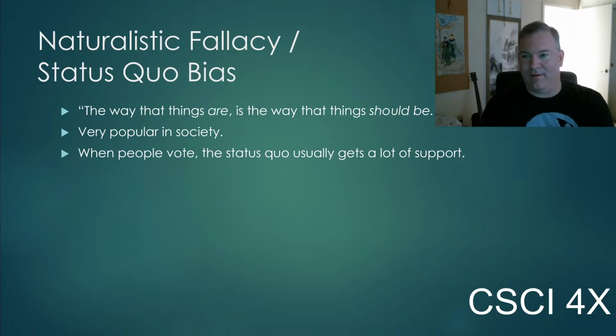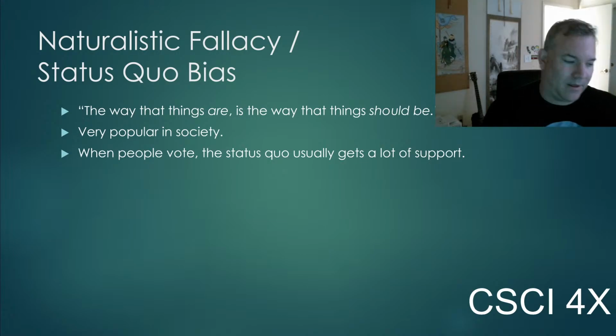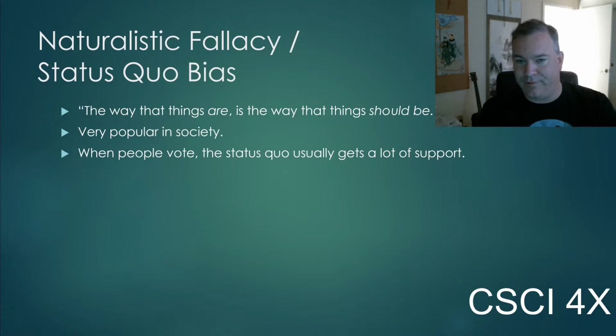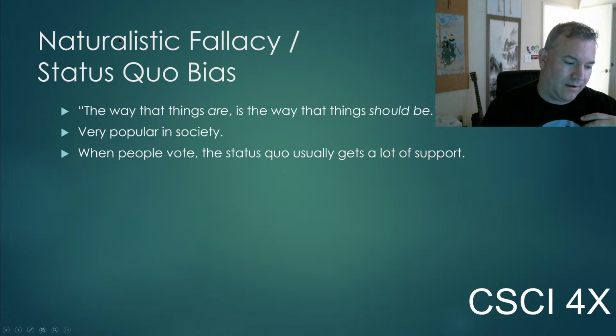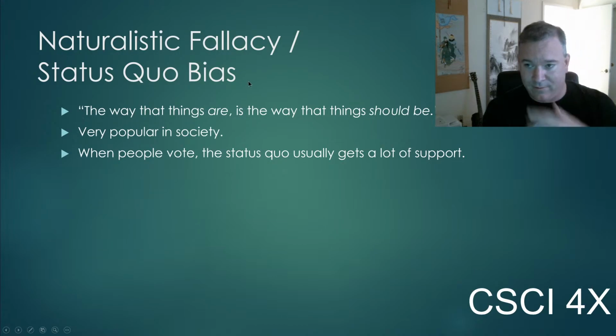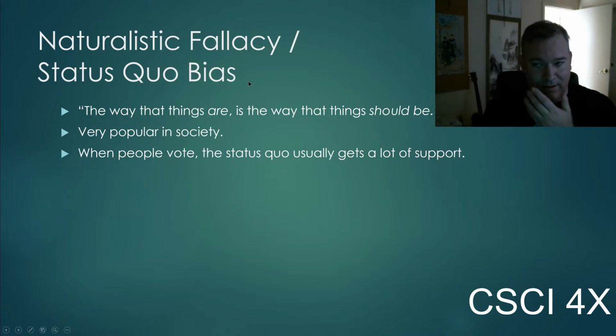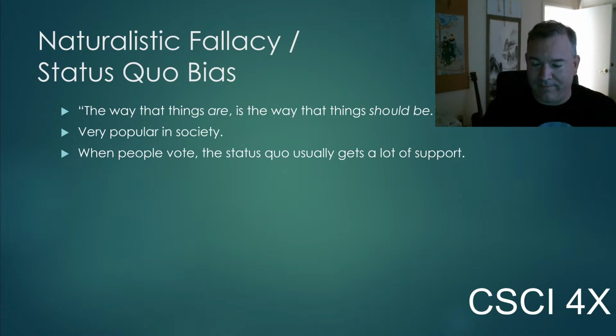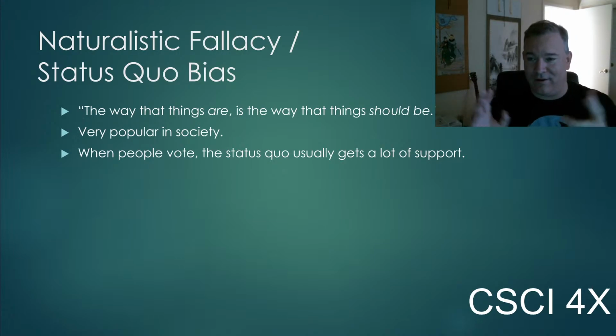Right, and so the naturalistic fallacy is very common. For example, in the debate over homosexuality and gay rights, a lot of Christians are saying it's unnatural to be homosexual, and then gay rights activists said, no, look at nature. If you look at every animal species except pigs, they have homosexuality in them. But both of those arguments are fallacious, right? Because that's the naturalistic fallacy. It doesn't matter if it's natural or not.